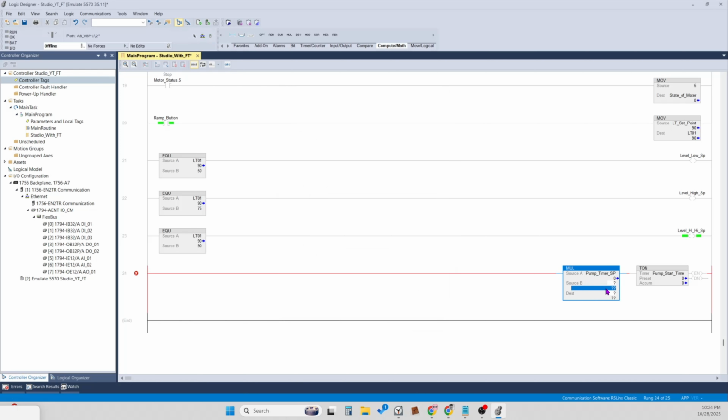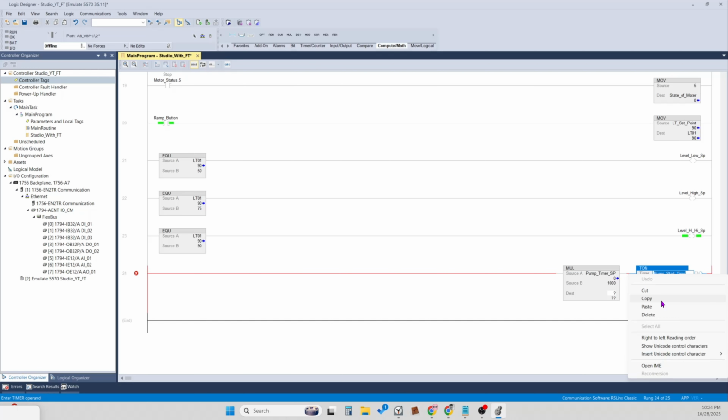Next, whenever you write 10, 20, or 30, it will be multiplied by another value. Another value means 1000. Whatever you give here as the timer set point, it will automatically be multiplied by 1000, and after multiplication it should go into the timer preset value.